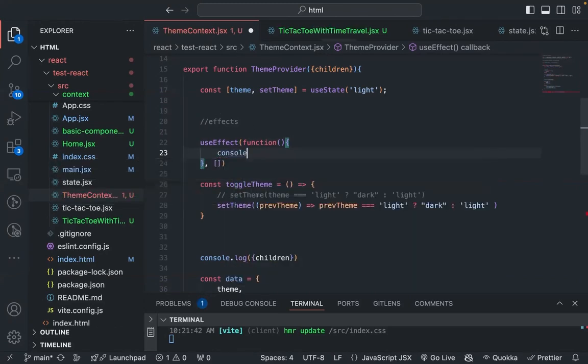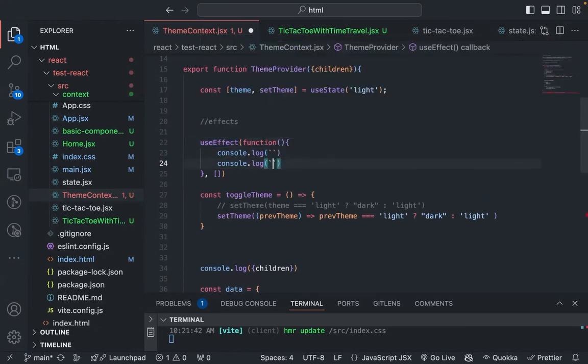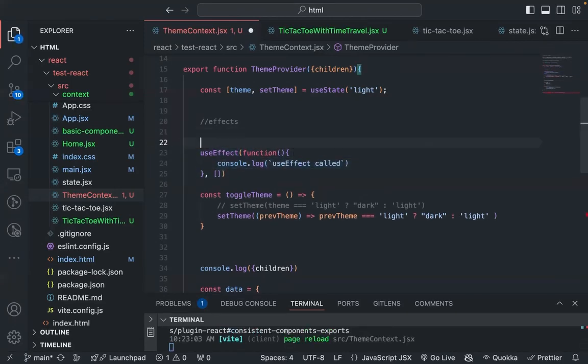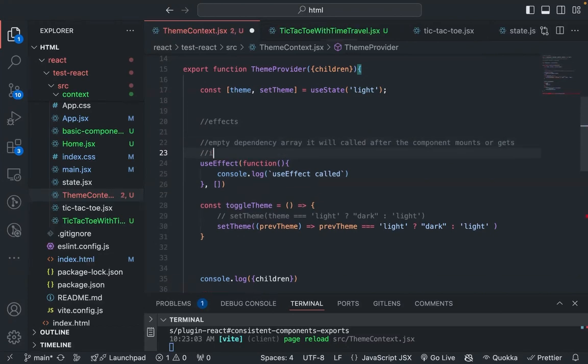So we can say console.log "useEffect called", right? Since you have an empty dependency array, this means that it will be called after the component mounts or gets inserted to the DOM.